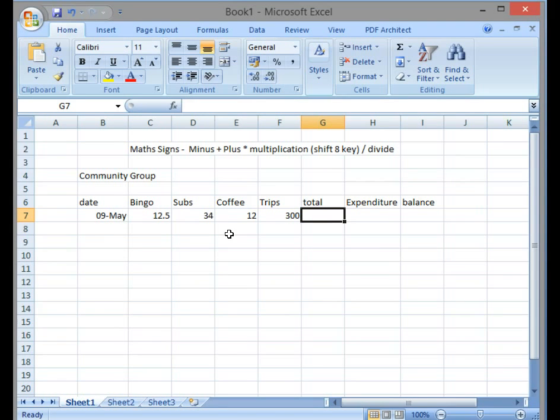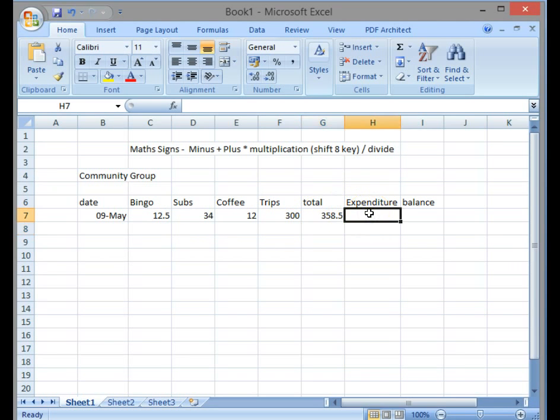Now, there are quick sums, but the way we're doing it at the moment is we press the equal sign, we point to the first number in the calculation, we then press the plus sign, we then point to the second number, I press the plus sign, the next number, the plus sign, and the next number, and I can then press return. And so the sum of those numbers there is £380.50.